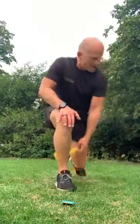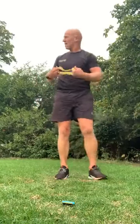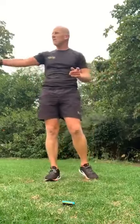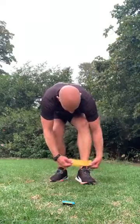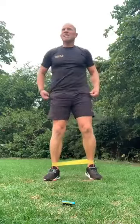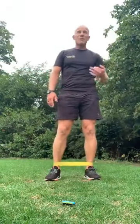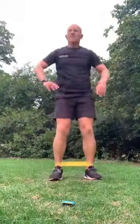And rest. Okay, so this time band back around the ankles, this time a step in or kicking out to the sides. So as before, you do six, or if you want to make it more challenging, 8 or 10 side kicks. Or if you want to make it really challenging, 6, 8 or 10 on one side, then your squat. So let's go.